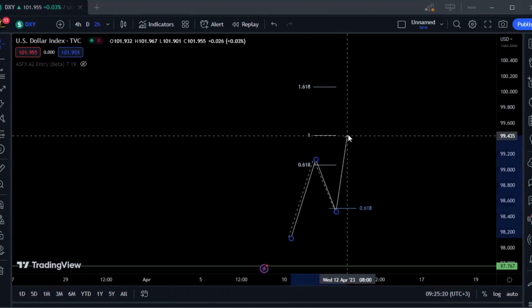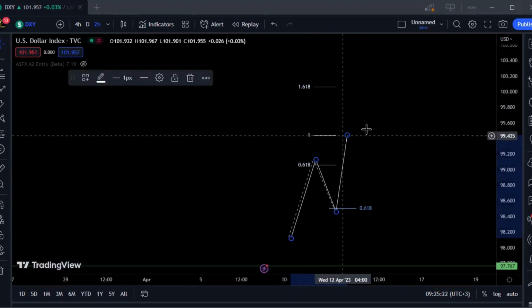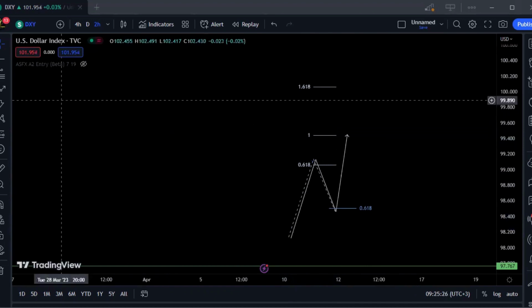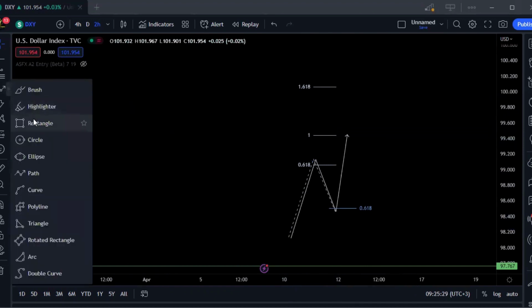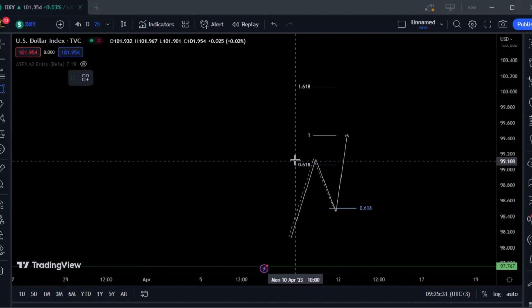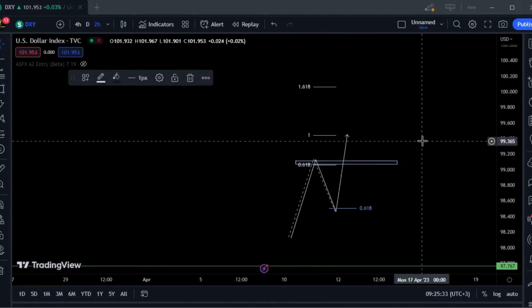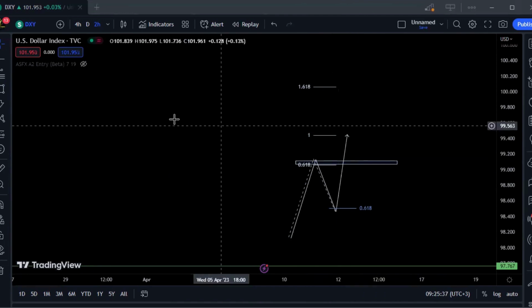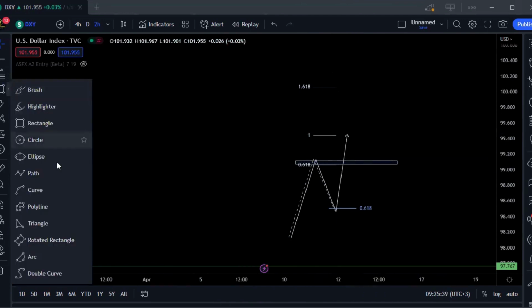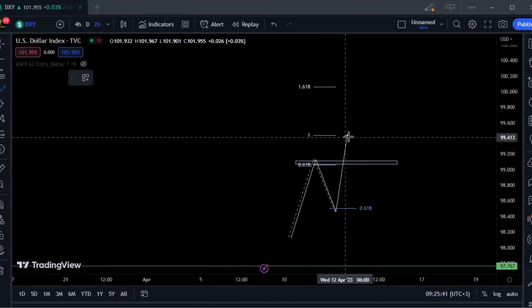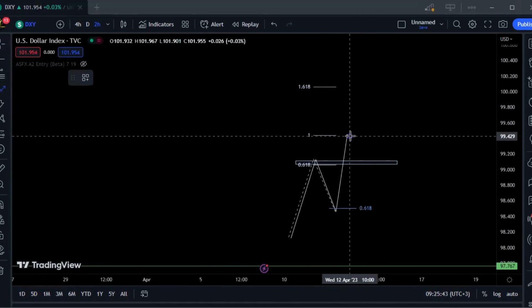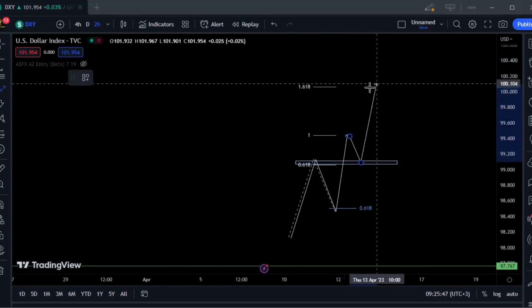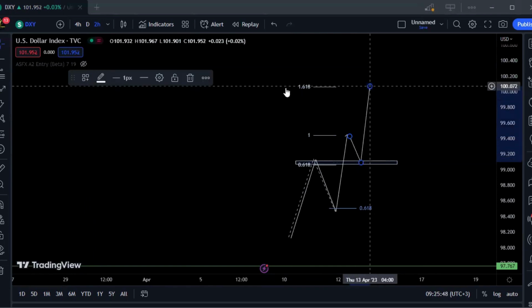Second targets are always at 1. That is where you need to fully exit the trade. Reason being, most of the times, once prices extend to 1, they'll have already broken this structure and they'll have already created a very strong extension. So as we all know, prices don't move in a straight line. So after prices reach on 1, most often than not, they'll retrace to 0.618 before continuing its extension to 1.618.